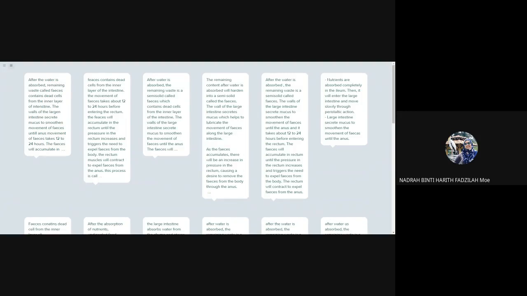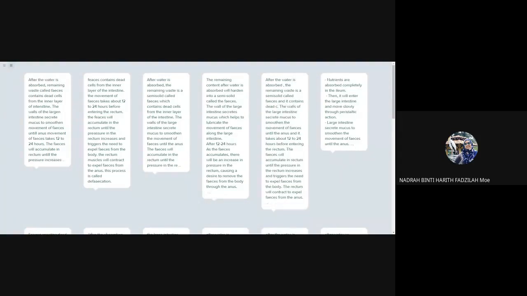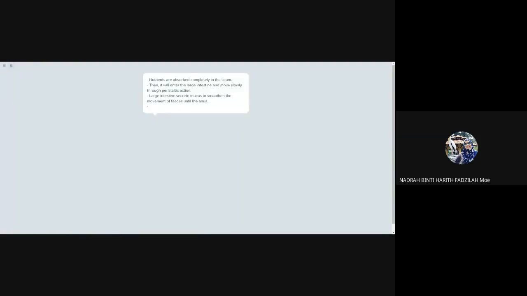Bila kita cerita formation of feces, kita kena cerita dulu materials nak jadi feces tu. Okay, kita kena cerita dulu materials yang nak jadi feces tu datang dari mana. So, saya setuju dengan permulaan yang ditulis oleh Nurin Adani ni sebab Nurin Adani ni dia cerita dulu pasal nutrient starting from ileum. Dia cerita dulu starting dia tu berlaku dekat ileum.